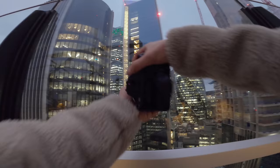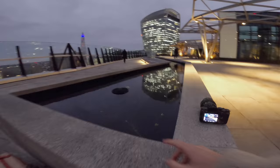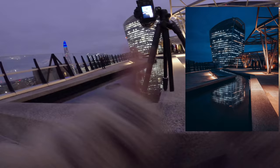You've got these stairs over here. That's quite a cool shot. Let's get a shot of that. Like so. Okay, so I'm going to set up here. You've got the reflection here, as you can see. I'm going to have it on a little bit of a longer exposure because I want to be able to cut out some of the ripples in this and hopefully get it nice and clean. Set up on the tripod, we've got it on a 1.6 second exposure, f4.5, ISO as low as it will go. We're gonna focus on the Sky Garden itself. Gonna do a nice little shutter and bam, nice and easy.